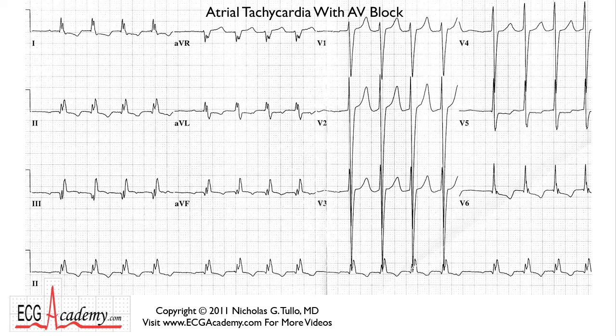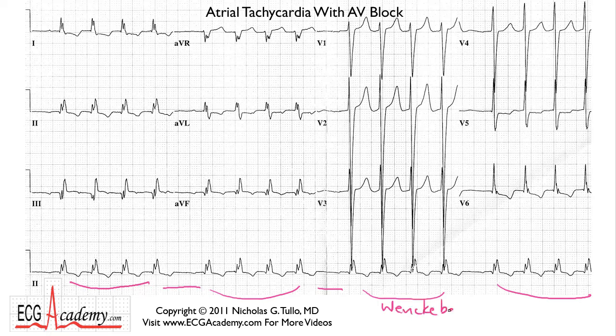So here's an example of an ECG. It's a 12 lead, and as you scan across, looking at the forest first, you'll notice there seems to be some kind of irregularity, but there's a regular pattern to it, so you could call it regularly irregular. Specifically, I see groups of 4 QRS complexes followed by a pause, 4 QRSs and a pause, so you have group beating. Each group is 4 QRSs in duration. Now, when you hear group beating, you should think AV block. You have to start to think Wenckebach, because type 1 second degree AV block often presents with group beating.